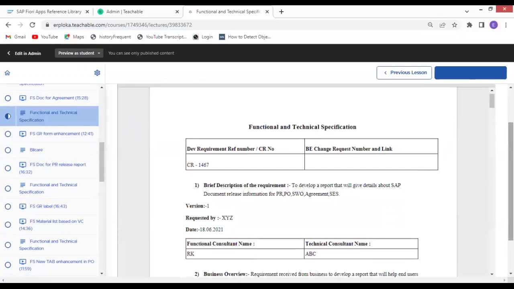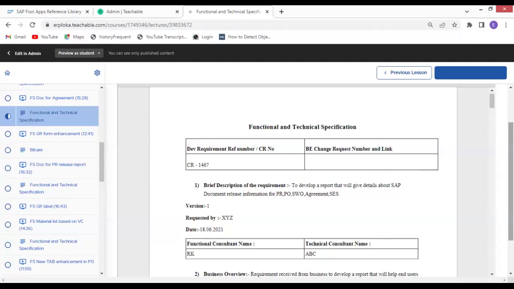This is a report requirement. So we have seen enhancement, how enhancement logic needs to be written. Now we will see the report. In report, we have seen the MM60 where a material report, a vendor report, all those things. But there is an additional requirement coming from business where they need to build the report for the information asking who is the release approver.